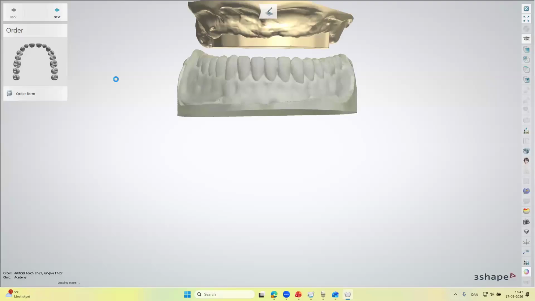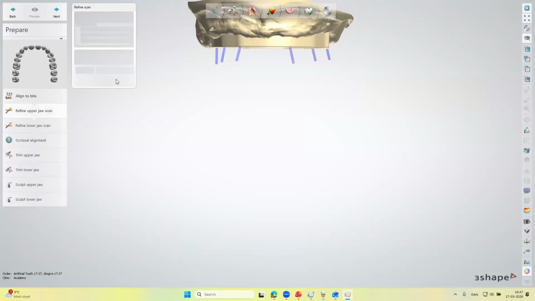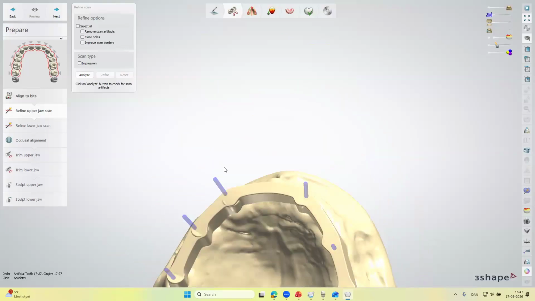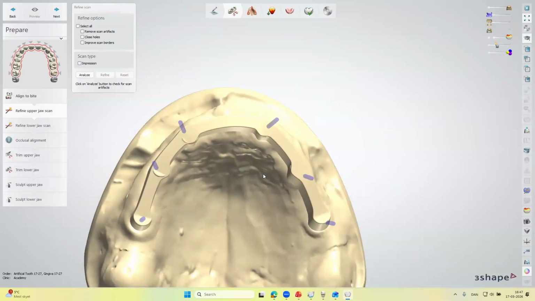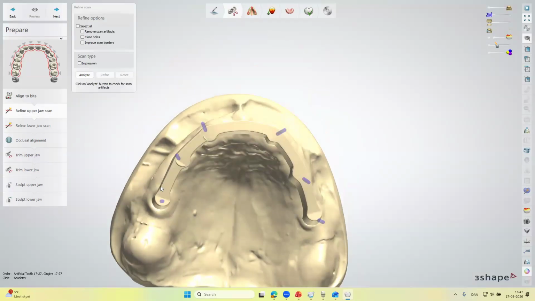Like I said, in this particular file, I have created, and I'll get back to this one at the end of the design, just to show you where to place the wax rim file before you start. In this case, as you can see, there's also information about the implants that was carried over. Since it's possible to design a denture over implants, this information is carried over automatically. So in here, if we have to create a screw hole access, those will be visible throughout the whole design process until the very end.